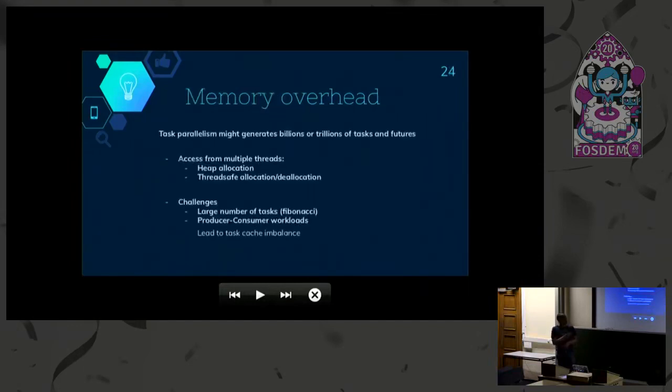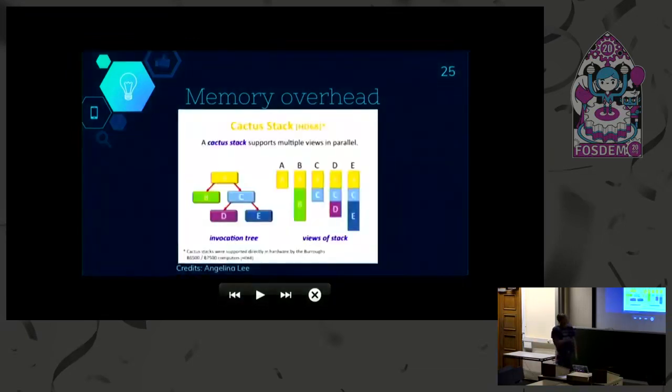Memory overhead. If you use the Fibonacci tasks, Fibonacci 40, for example, we create 2 to the power of 40 tasks, meaning trillions of tasks, and you need to deal with memory management when there is nothing to do. So you will need some clever memory management with memory pools to deal with that. And also on memory pools, sometimes you have one thread that produces all the tasks and another thread that consumes everything, and you cannot use caching in that case. So you need to handle that as well.